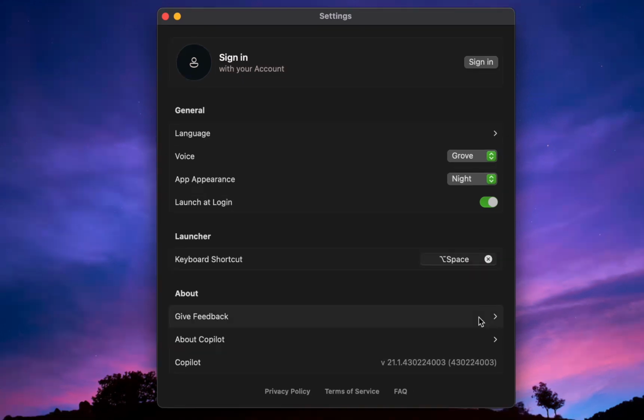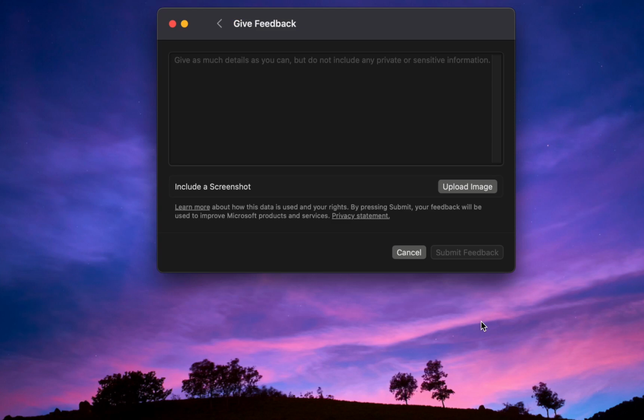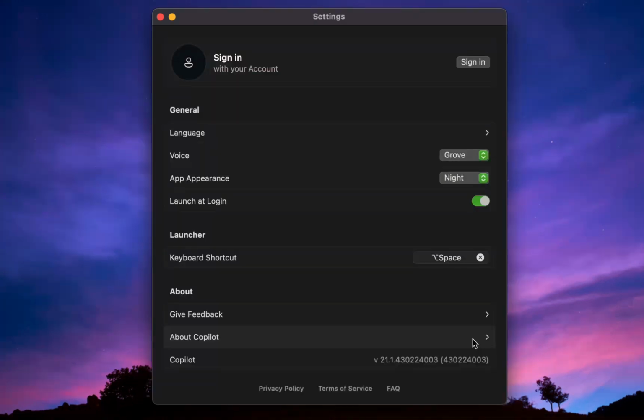If you wish to send feedback to Microsoft, click the arrow, enter your feedback, attach an image if needed, and click Submit Feedback. To learn more about Copilot, click this arrow.